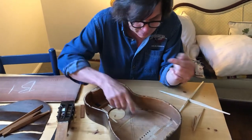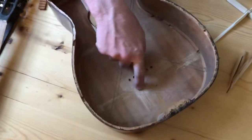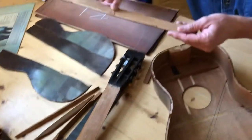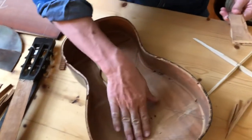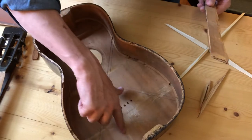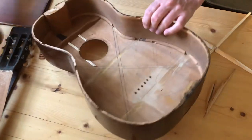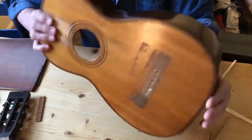I tried to score and get the butter knife under there but there was some tear-out here. What I intend to do is take some of this old spruce and just patch this and sand it down until it's flush. I'm going to take some glue and glue it in there — this tore out all the way back here. I'm going to cleat that so that it doesn't create a crack, because the crack will appear in the top on this side where it'll become a weak spot.